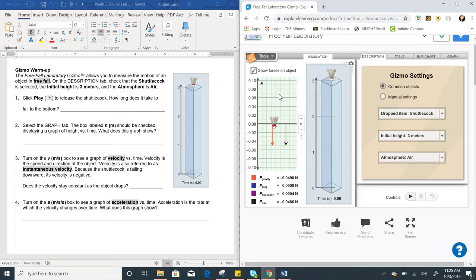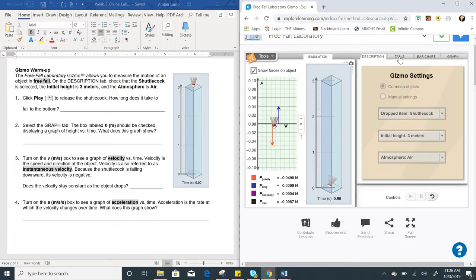And then I'm actually going to go through and do the warm-up piece. So if I want to drop any object in the settings that I have, and I have my forces shown, I click on this play button right here, and that'll drop the object. Once the object is dropped, you'll notice there's a time that it took for it to drop completely all the way down to 0. And then you'll notice that my force arrows have now appeared. And you can actually see what forces played a role. Again, the size of the arrow is going to tell you the strength of the force. And the direction that the arrowhead is pointing is going to tell you the direction in which the force acts. And then at the bottom you have a total force right here.